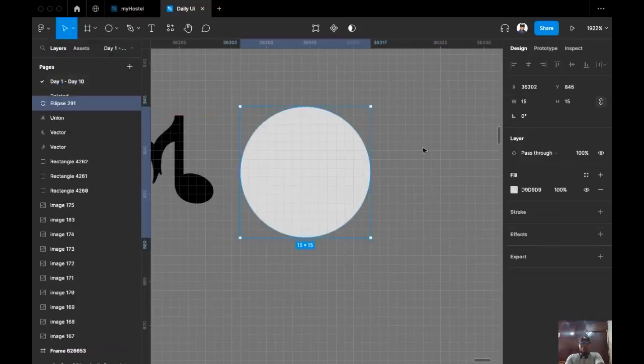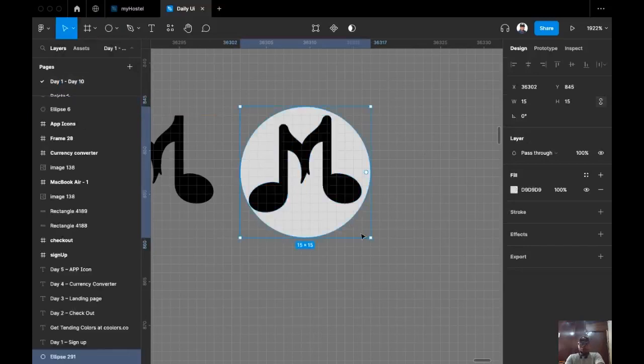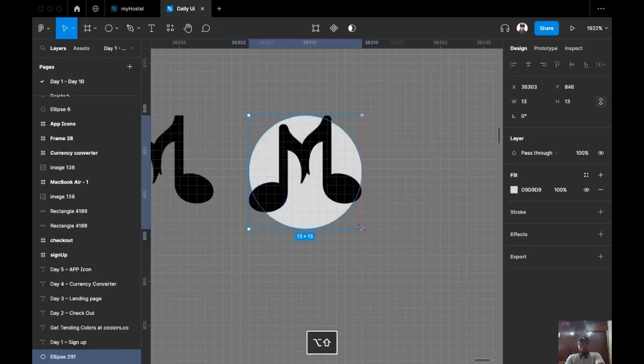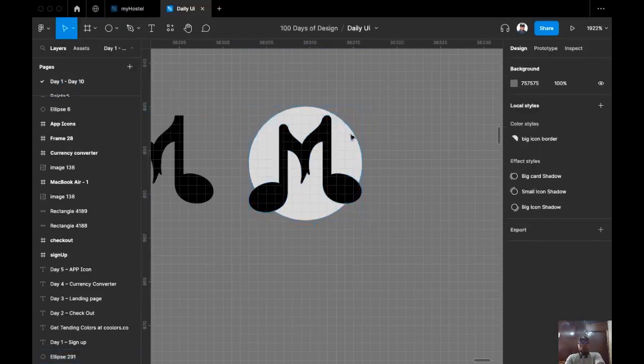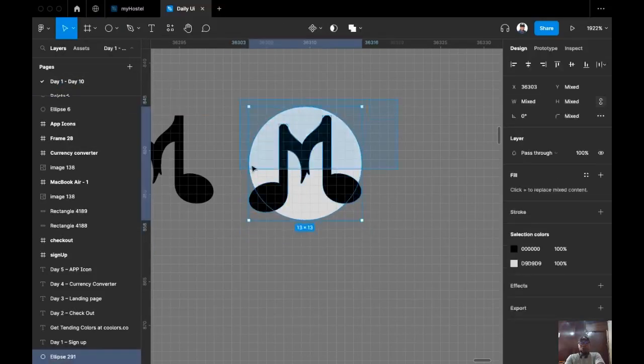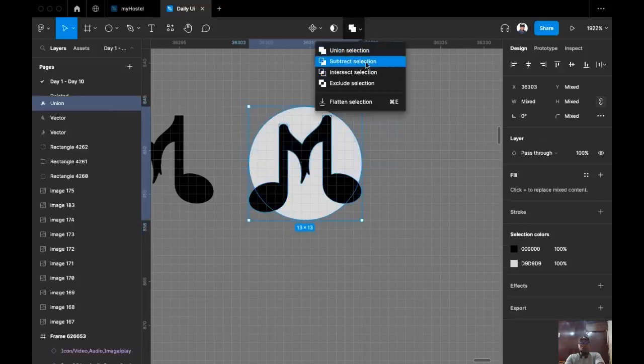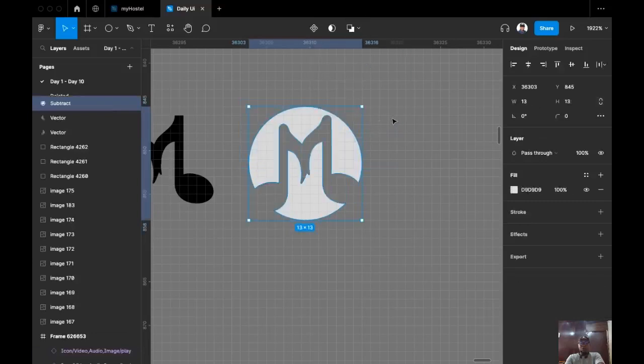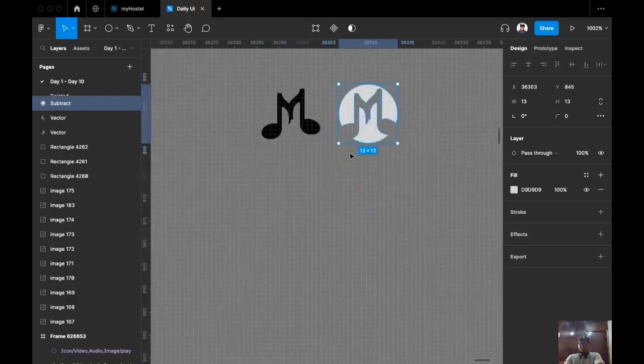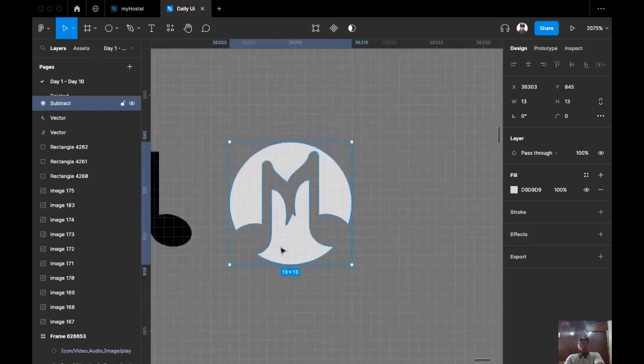I'll send this circle to the back by pressing open square bracket on the keyboard. So I want to adjust this. So I'm selecting the two together and I'll do subtract to remove the inner one. So I'm pressing Command E on the keyboard to flatten the selection once again. So this is what I have.